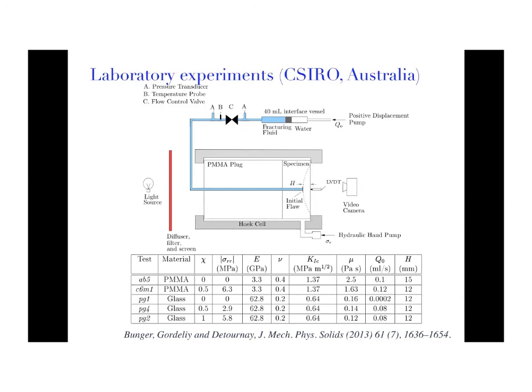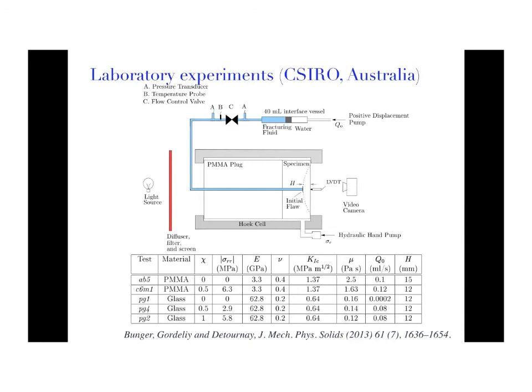On the right, you see a specimen. There is a wellbore, and then there is an initial flaw through which the fluid is injected from the wellbore. Then you see a dashed curve which shows the direction of the fracture, the fracture trajectory. In principle, this fracture will be radially symmetric. So in 3 dimensions, you can think of it as a bowl-shaped fracture, but this is just a cross section of it.